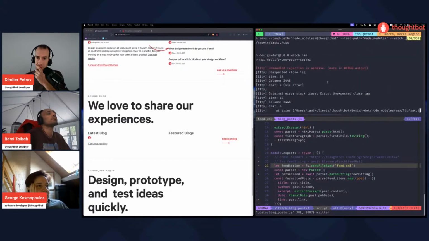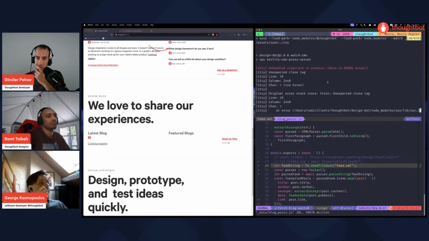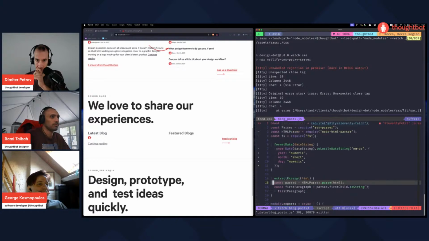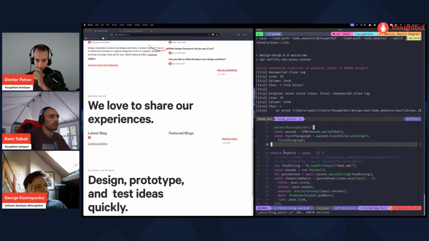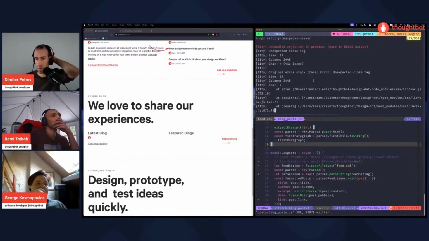Different error. That's always good. Unexpected close tag. With which line? Line 19. I didn't touch this. I think it says line 19 of the file we're reading, because what I see below is it's a parser error.